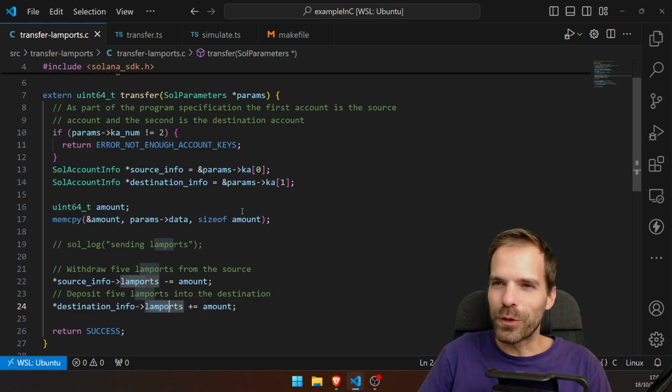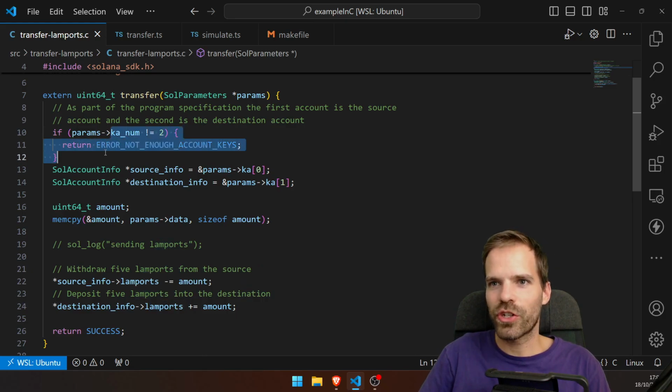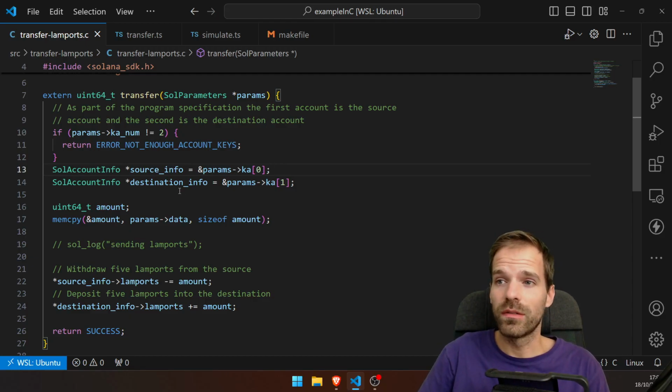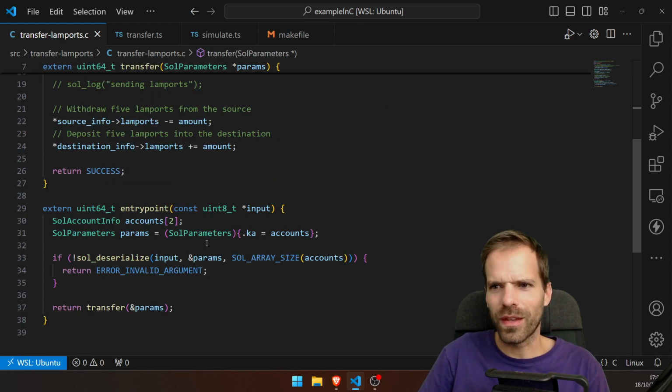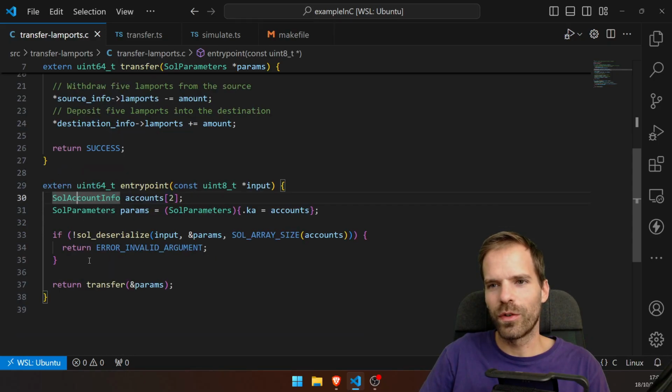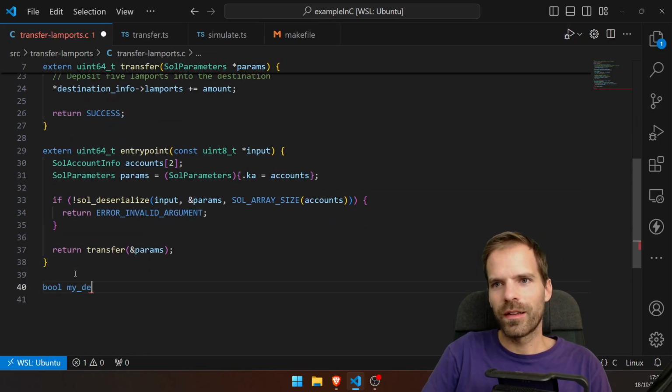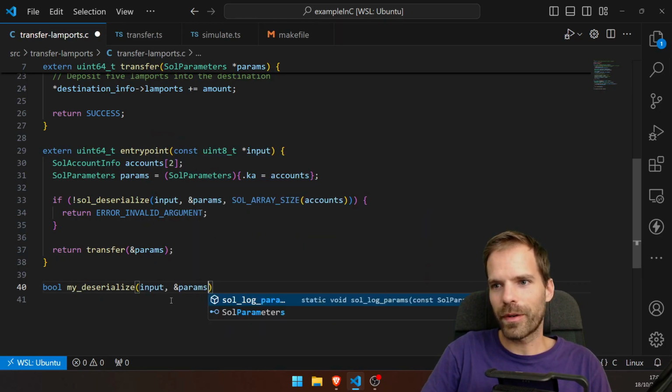Everything else I don't really care about, including that check that you only provide me 2 accounts. You know, if you provide me 3, it will also say not enough account keys, just saying. But you know, that's a bug. If you call it with 3, then it should error actually, but maybe not with this error code. But it doesn't matter. Anyway, so maybe I don't want to do this. Or I do, and I just don't set all of the values correctly because I'm not going to read them anyway. Yeah, maybe let's do that. We still pretend that we have 2 of those, and then we do a my deserialize of the input and the parameters.